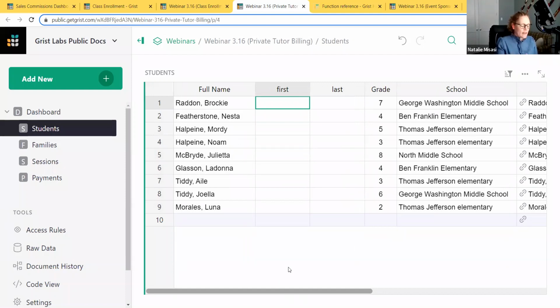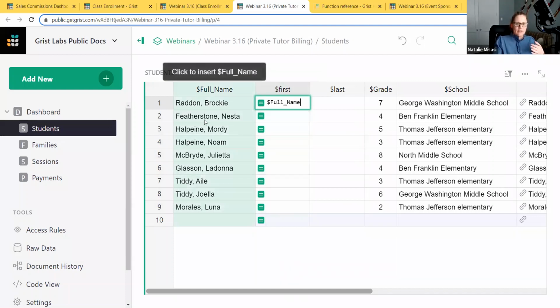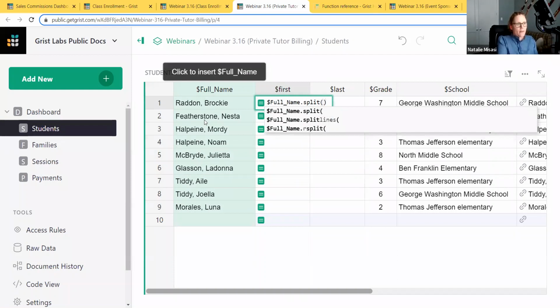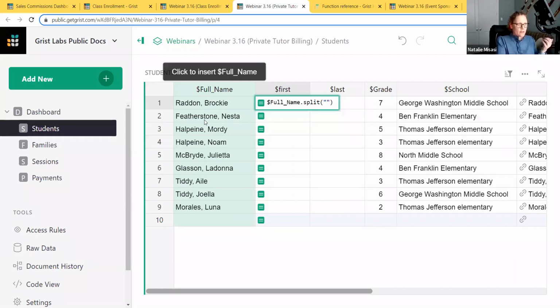So first, to enter a formula, you just hit the equals key and you see the screen equals, and now you're entering a formula. So first, we specify the column that contains the string of data we wish to split. So we select full name. Then we call the method, and that's .split. So next, we need to tell it where to split it. So this is a string. Whenever you are doing anything with a string, you use quotations. And so we want to split the string where the string includes a comma and a space.